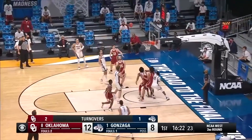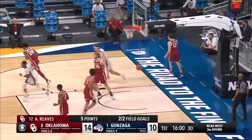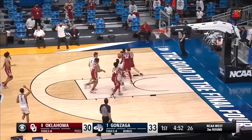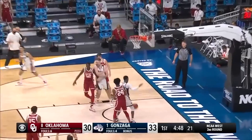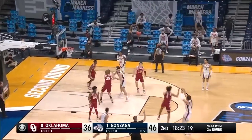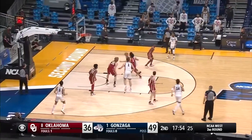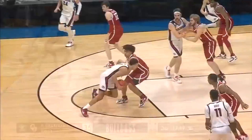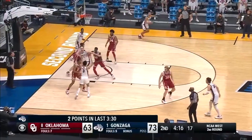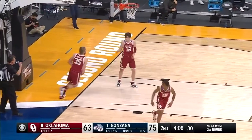He's also a great rebounder for his size and position. Some negatives: he shot a little badly from three at around 33%, which definitely could be worked on in the NBA. He did get injured earlier in the season, which raises questions for some NBA teams. A comparison I have for him — many might not like it — but I see a little Jason Kidd. He's a great two-way player who plays well on both sides of the ball and could eventually evolve into a franchise point guard. I'm very high on him. I had a little bias toward Jalen Suggs, but I definitely feel like he could be a great franchise point guard in the NBA.